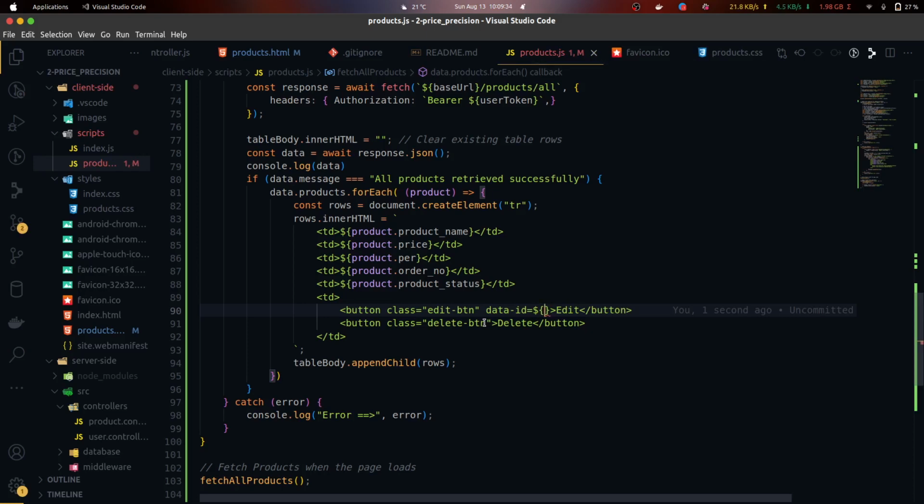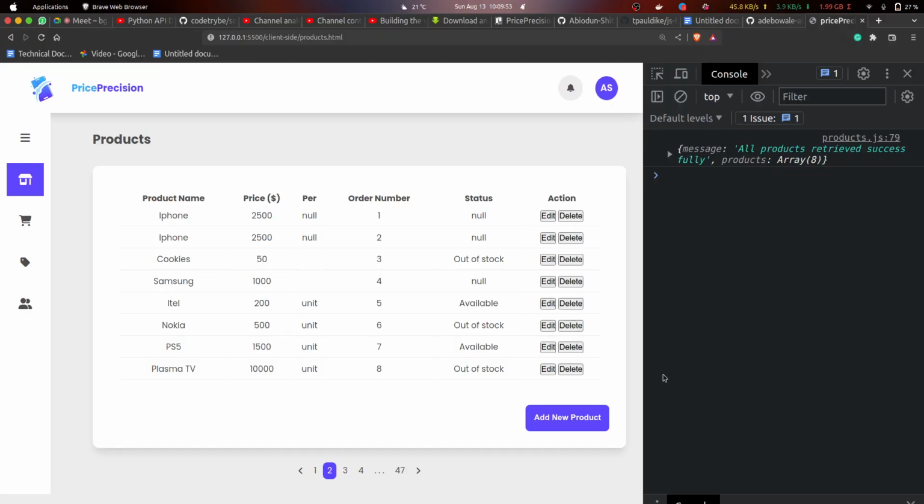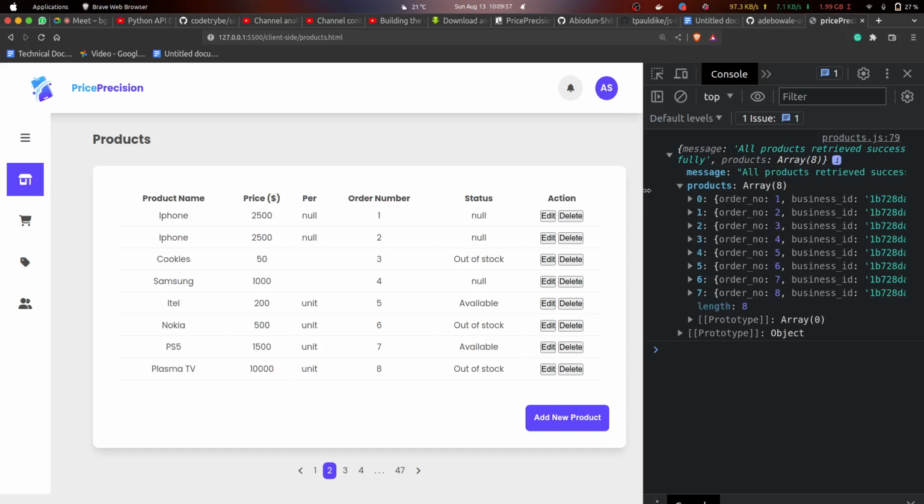In this case, it will be equal to product dot ID. I want to give it the ID of the product. So I think the same thing should happen here as well. Okay, hold on. I think it's ID, right? Let me check each of these products.